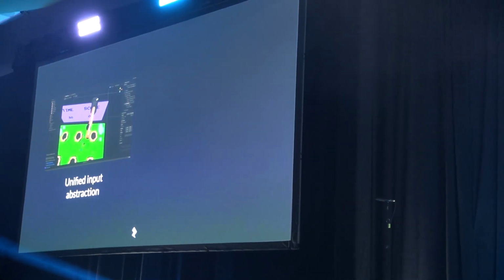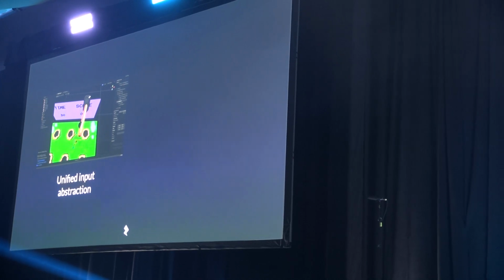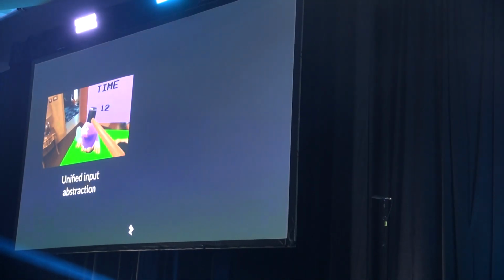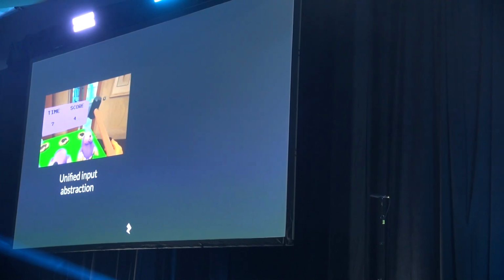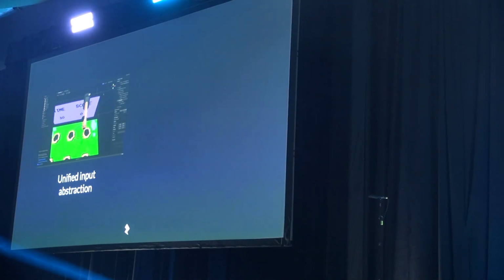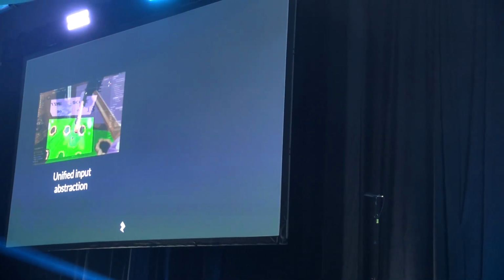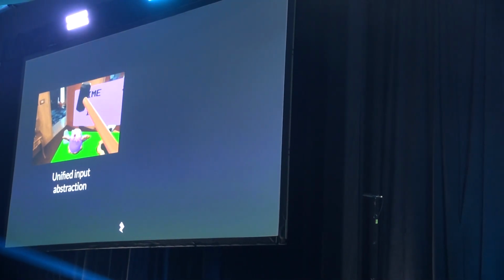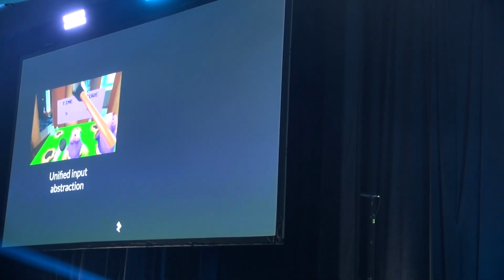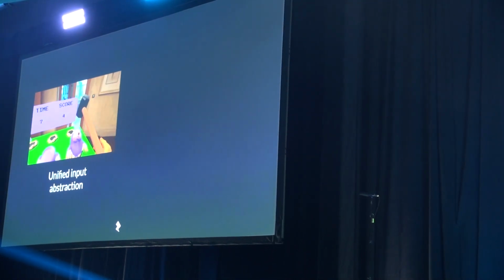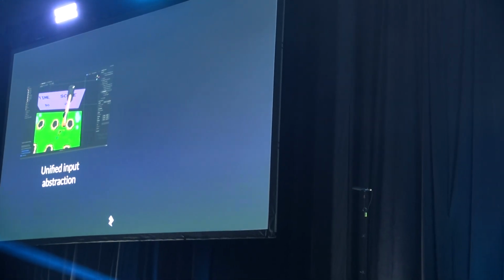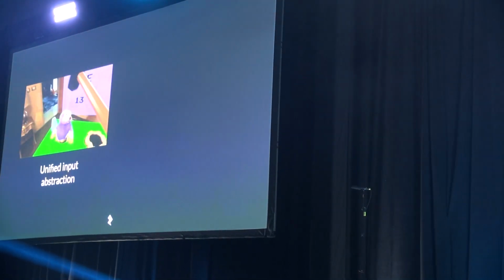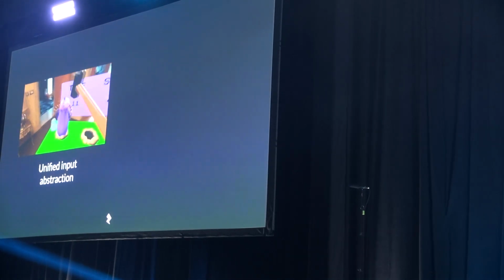Mattercraft aims to take some of the rough edges, I suppose the bad and the ugly in WebXR, and make a unified environment for developers. So, I suppose, unfortunate technical words, unified input abstraction. That means Mattercraft provides a way for developers to build content where the input that the users have is translated into a single signal in the engine for the developer.